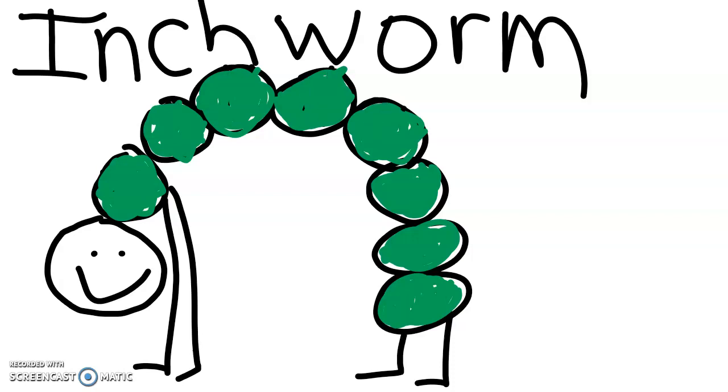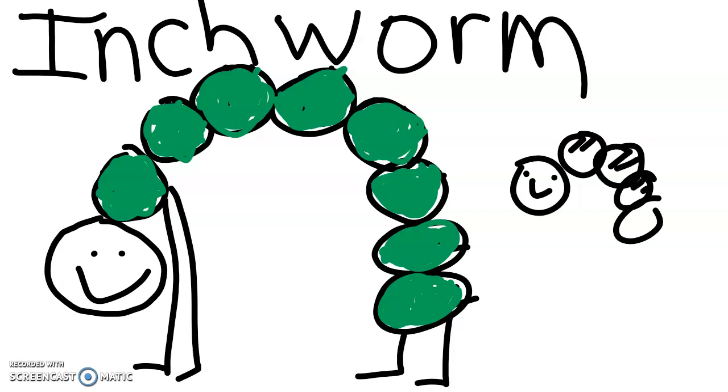Mine's not going to let me do it because I already colored him in green, but you could give him little lines on his body. Like if I did another one here and this is his face, I could give him two lines like this. You can go back and add that in there.